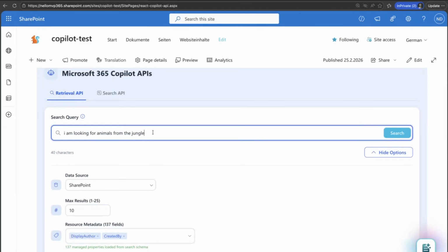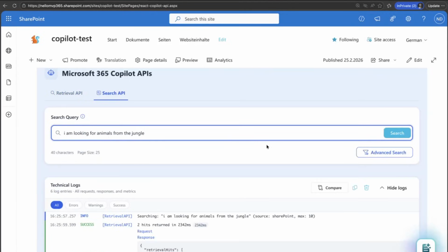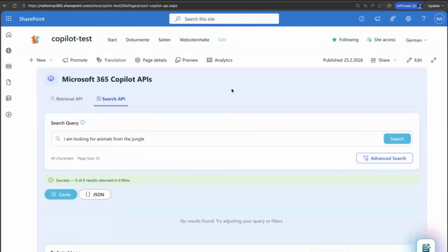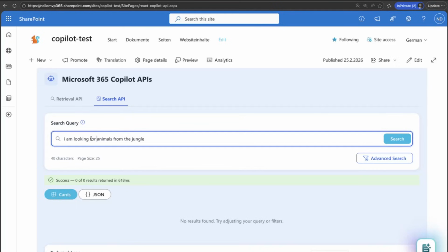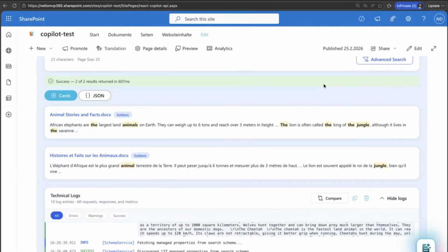So if I take the same search query here, and I put that in the Search API, then I will get no results. So the experience is a bit different, but I can remove that here. And let's see what happens here. And I get some results here for that.